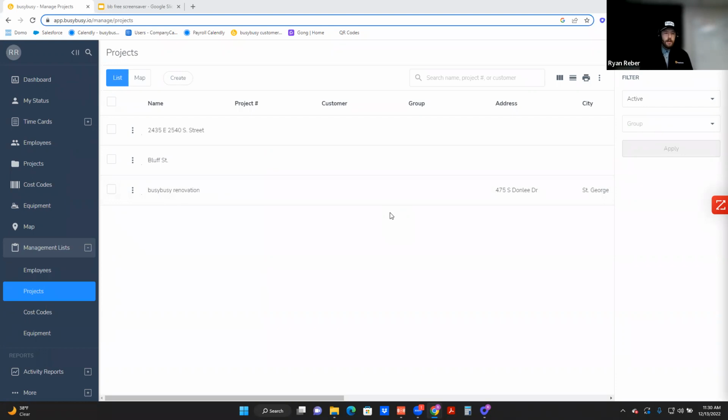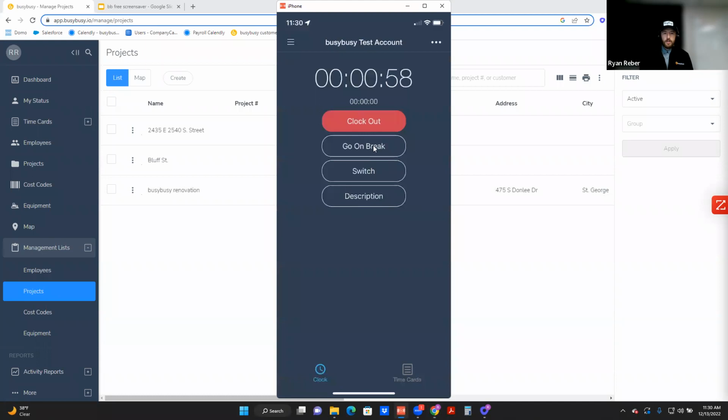It works exactly the same whether they're offline or not. They still have the same functionality. They can clock in, clock out, and switch from task to task or job to job. It will just let them know with a little banner that pops up on the main screen showing you're offline, but it's the same functionality. I'm not going to lose any functionality when I'm offline. So the answer is yes.